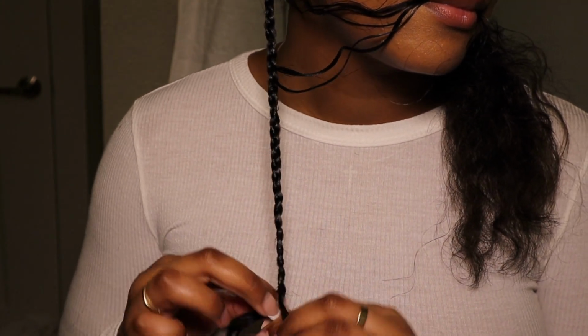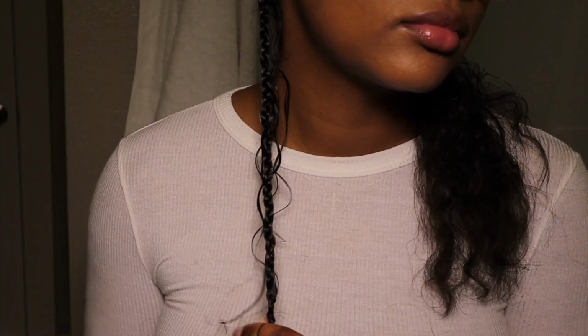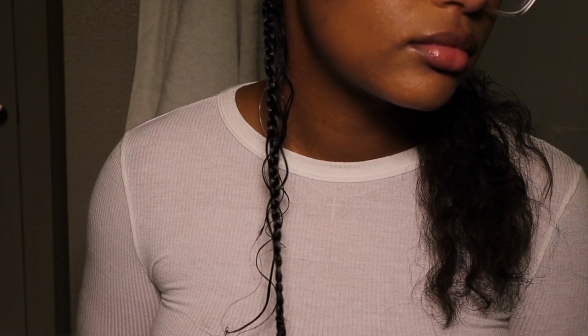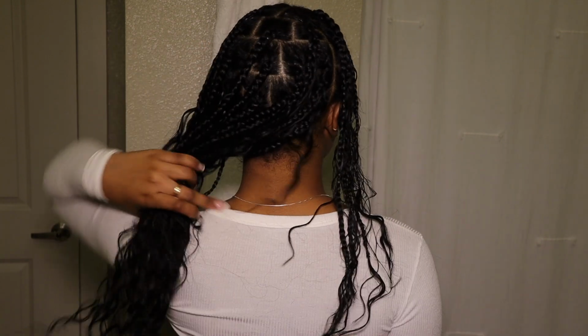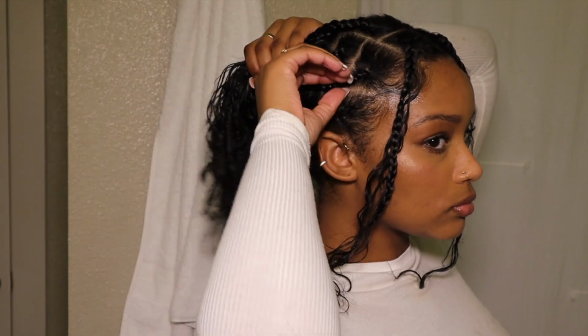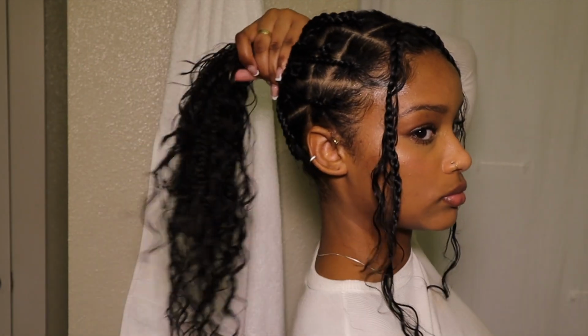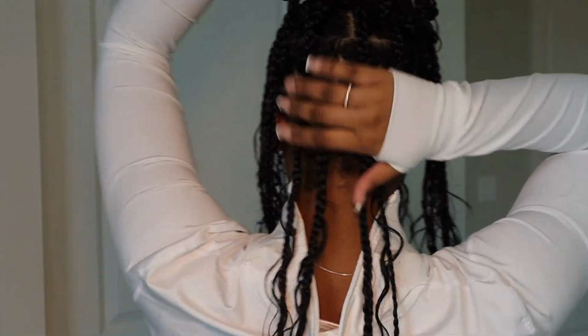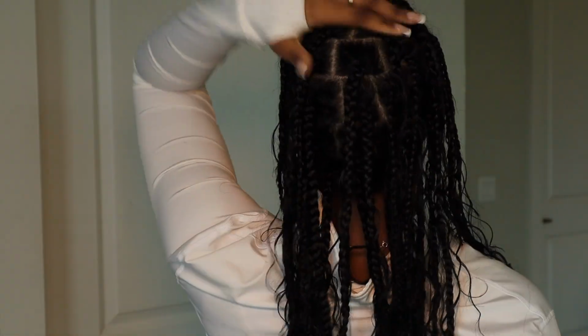But yes, this style was so easy and really cute, and I hope you guys try it, especially if you thought you couldn't do the natural boho with your own hair. It's really cute if you just add curly pieces. And yeah, I think I only used less than half a bundle, so you really only need one, and this is how they turn out. Very cute, very simple and easy, and it's a really good protective style that's cute at the same time. I only kept them in for a couple of days, but I think you guys can probably make this style last maybe 1 to 2 weeks.